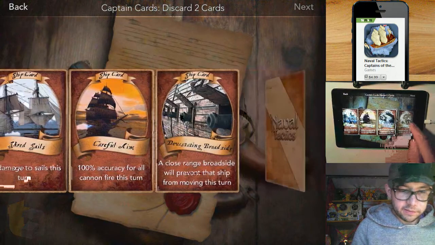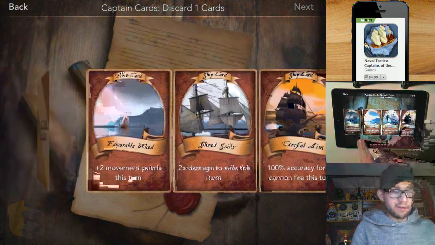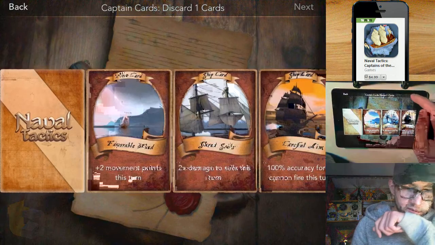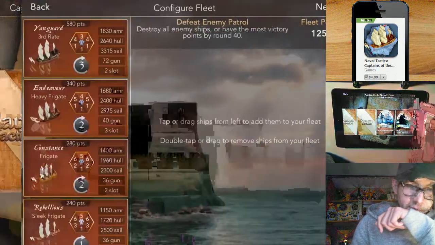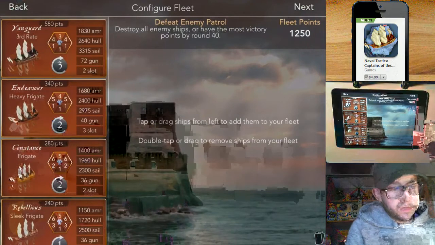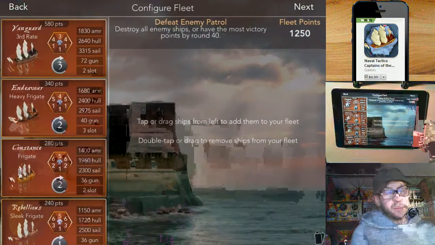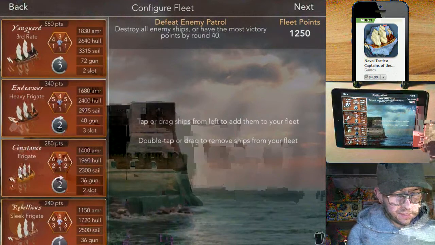Alright, let's get rid of the Fog of War one. That doesn't seem like much fun. And Iron Will, sure. Oh, we need to discard. Eh. We'll keep our damage dealing cards, see what that does. Alright, so defeat the enemy patrol, destroy all enemy ships, or have the most victory points by round 40. Tap or drag ships from the left, add them to your fleet.